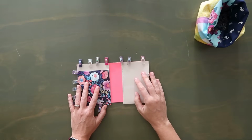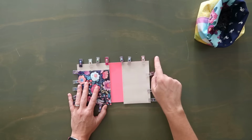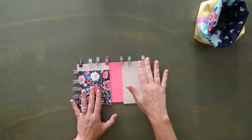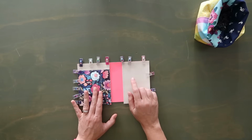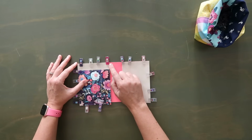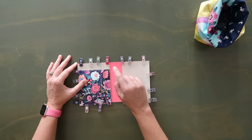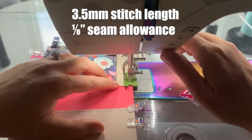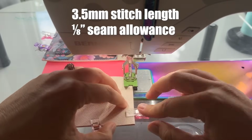Okay, now we're going to take this to the sewing machine and we're going to top stitch along the top edge only. I know I have the sides clipped, but that's just to hold it down. We're only top stitching along the top edge at 1/8 of an inch seam allowance. Make sure you back stitch at the beginning and the end. Also back stitch as you go over the top of the side pocket and the top of the passport pocket. That's just going to provide a little bit of extra reinforcement threads to those pockets that are going to be used.